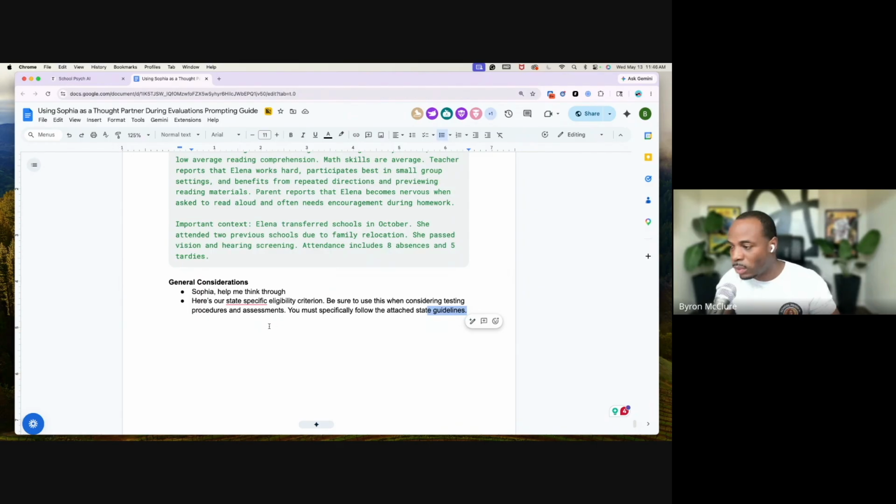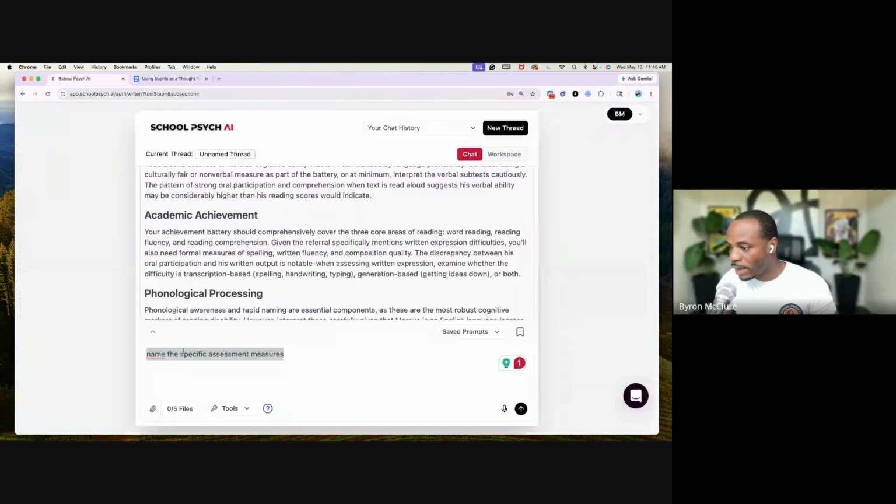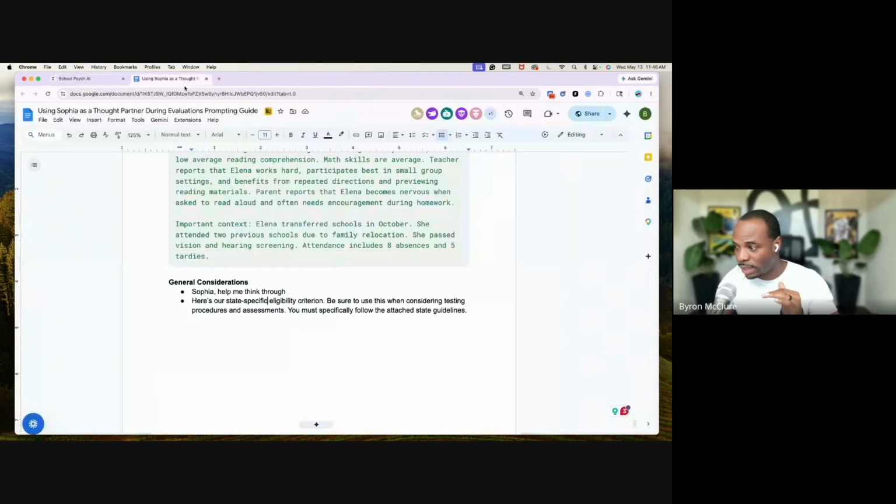We'll look at it and then we'll get it added in. But here's what I put. Here's what you're going to do. Here's our state-specific eligibility criteria. Upload it here. Click the paperclip. Upload that in, if it's a document, PDF, Word document, whatever it is.